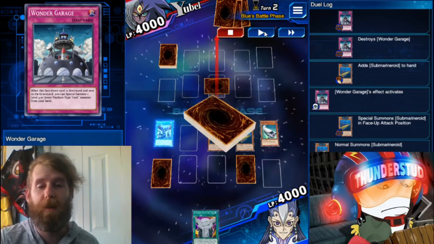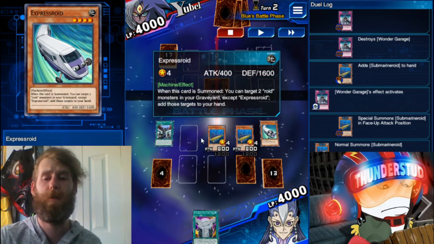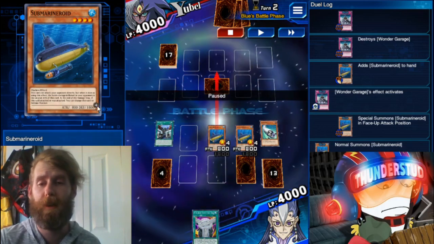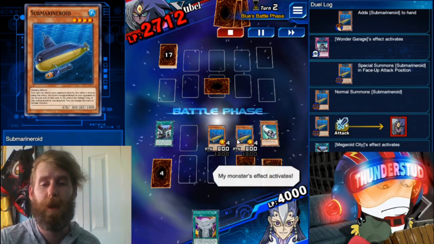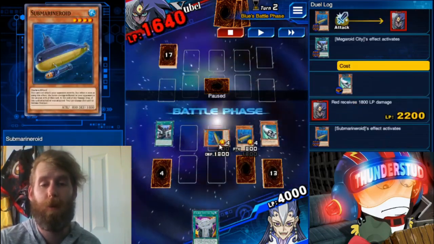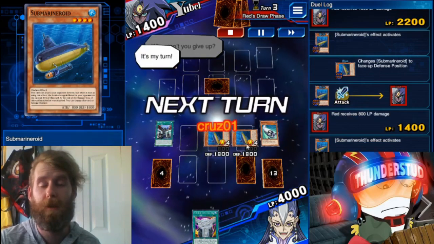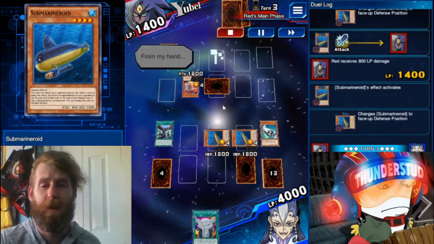Now, when we attack, he also had a Sphere Kuriboh, by the way. We can throw one Roid monster into the graveyard and switch the attack and defense of our Submarine Roid. As you can see, that's pretty good. 800 attack versus 1800 defense. We swing in, do 1800. You can only use it once per turn. His effect also switches him to defense, which is huge against King Yaksha, because they only have 1800 attack, so they can't really kill themselves or kill us.